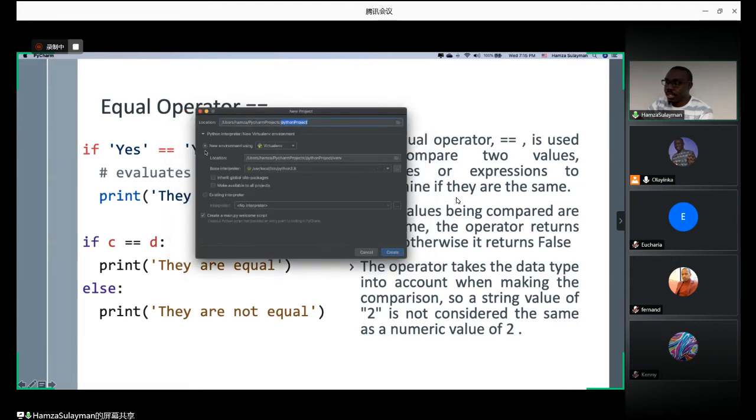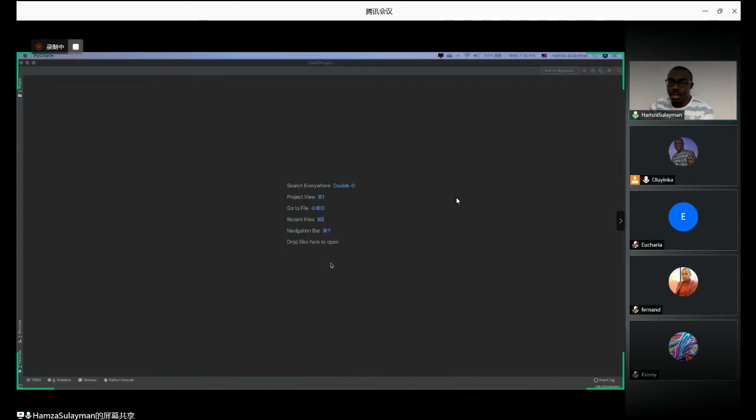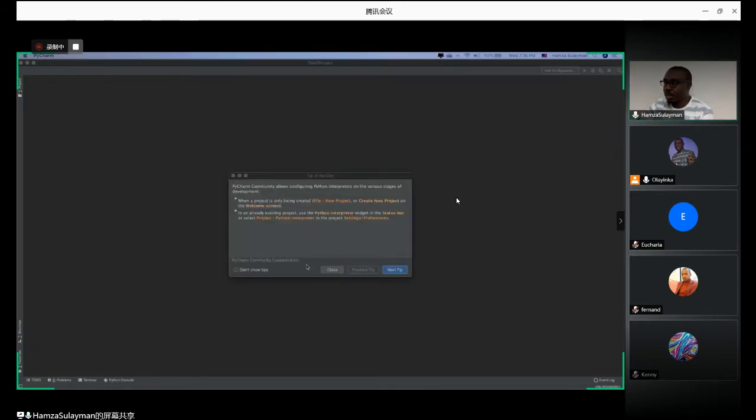It will load. You can see here, it gives me the option for all the Pythons I have installed on my computer. I have 3.8, 2.7, and 3. So you select the one you want to use for this particular project. Sometimes I may decide to use the 2.7, but this is the latest version. I will select this one, and you can enter the name of the project here. Let's say we call it OAAD project. So you can just click create. The environment is very similar to the other ones. It will create a default file called main.py, where you put all your code for the main program.